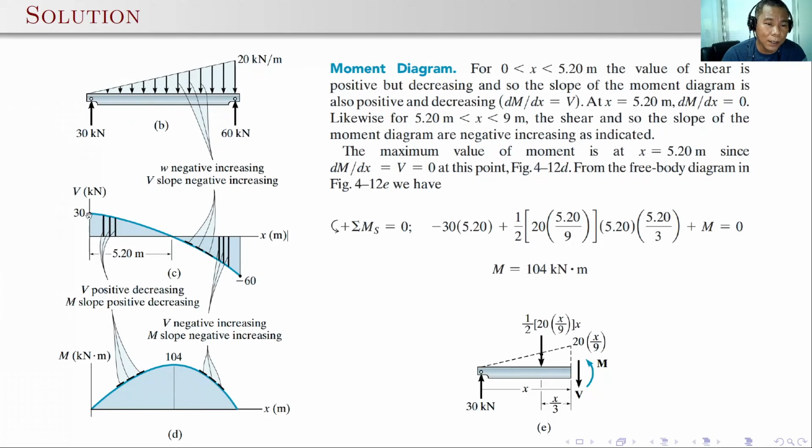So you can just draw directly the moment diagrams here. This is positive decreasing, so your slope is also positive decreasing in the moment. The loading is first degree, the shear is second degree, and your curve should be third degree. And on the other side, the shear here is negative increasing, so your slope of the moment should be negative increasing, with first degree, second degree, and third degree curve. So here it shows that you have a positive bending for the whole beam.